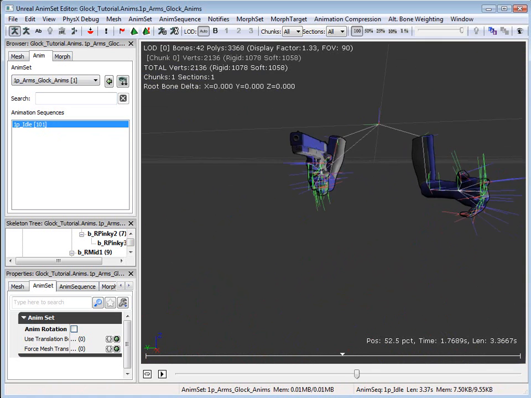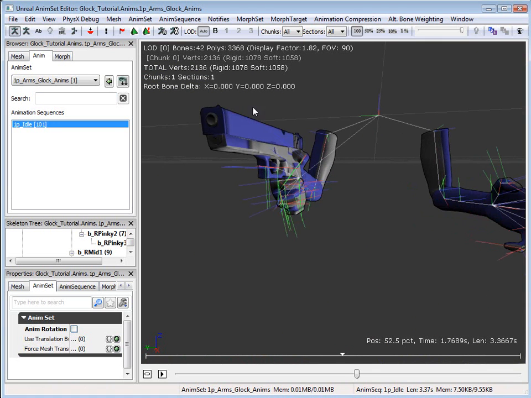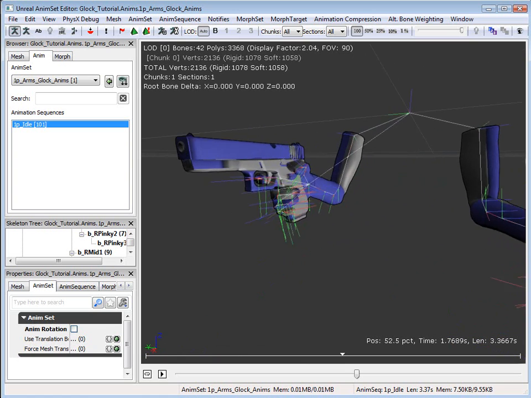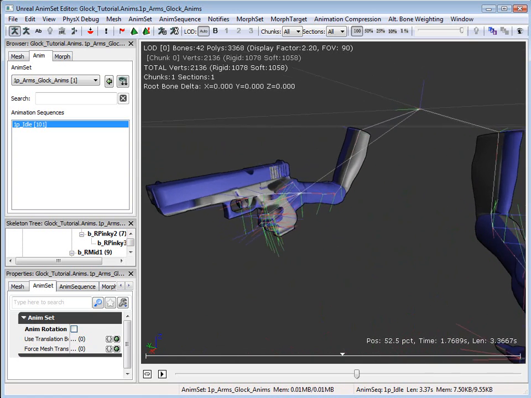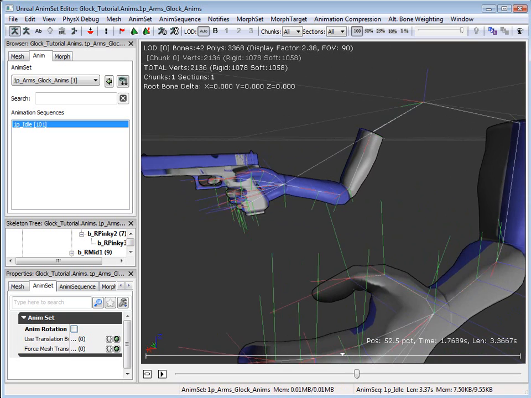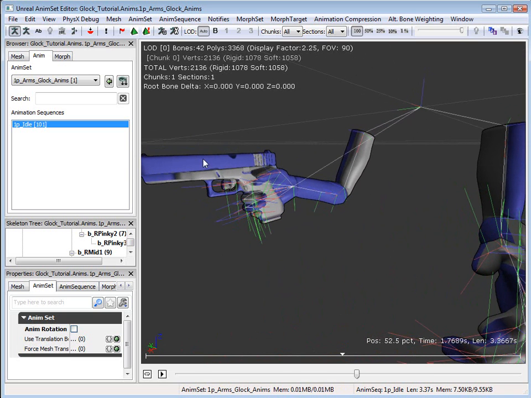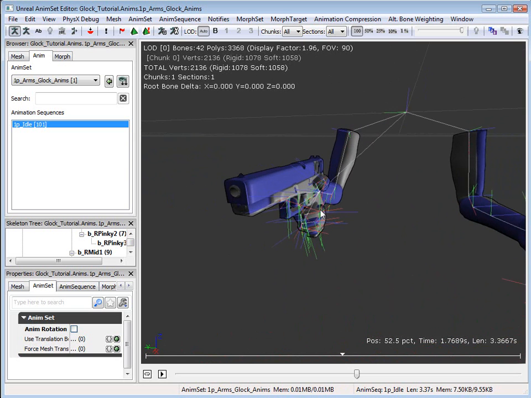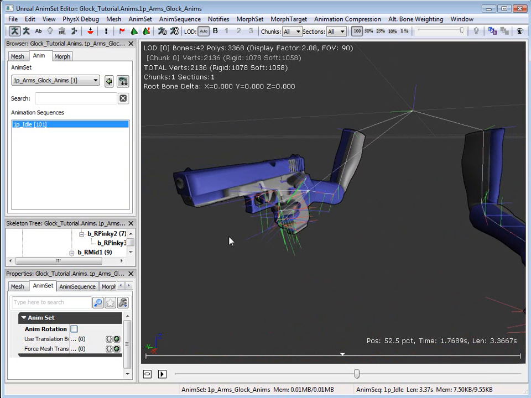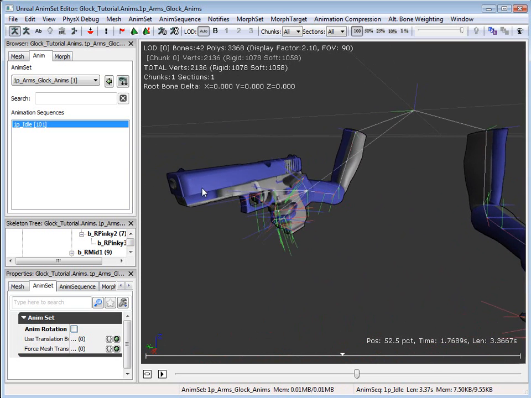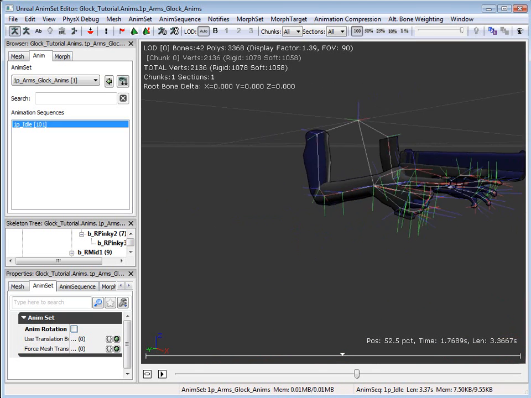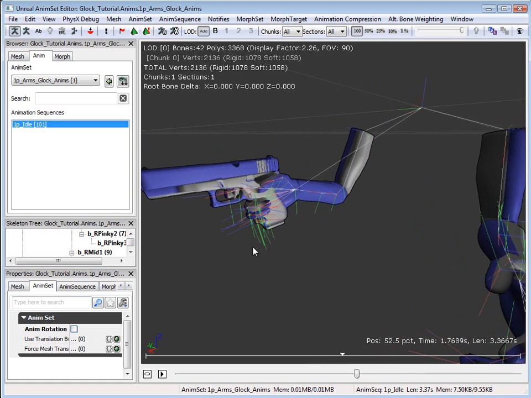And then for the most part for the gun, it's just following the arms, which really just means that there's no animation for the gun. It's just there. I can have him flip it up and down and throw it back and forth between his two hands, and drop it and pick it up and point it at his own face and do whatever he wants with it. As long as I don't tell him to move the slide back, I don't need any animations for the gun. I just need the gun there, because it doesn't actually move.